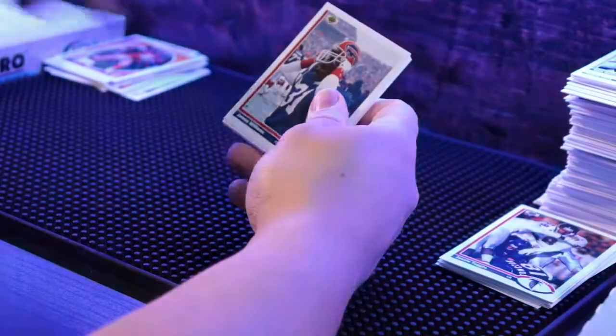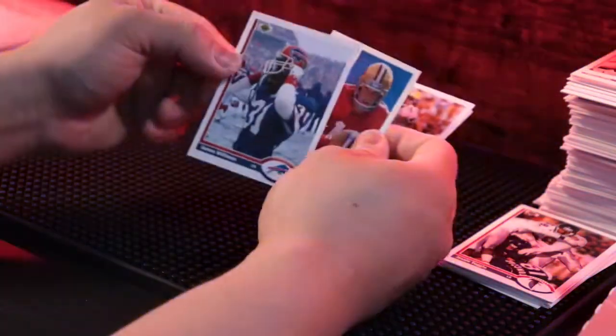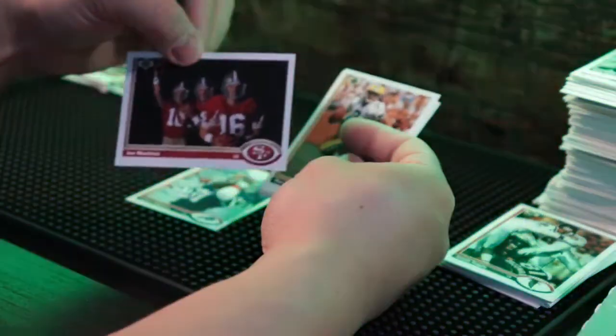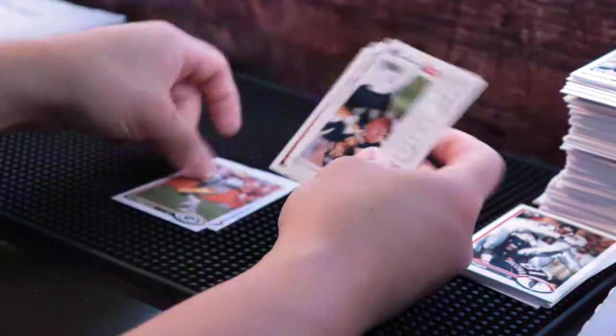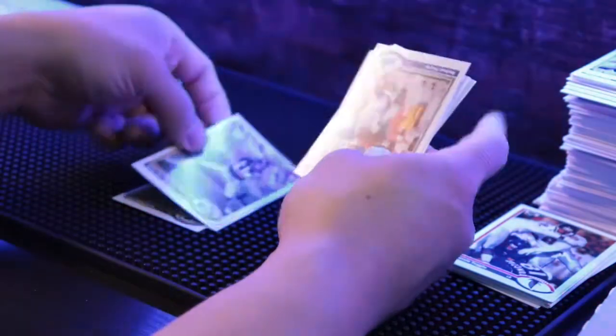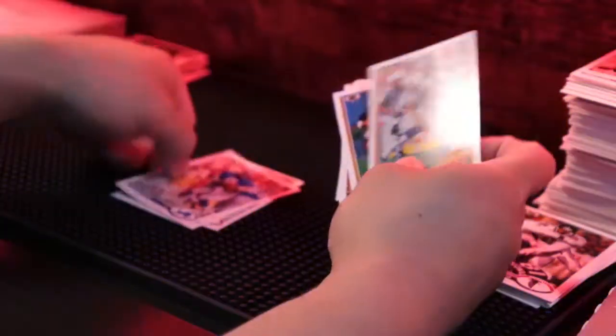Dang, I want another hologram one. Let's see if I can get another one before we're done. James Williams. Another Joe Montana. I know that's the double right there. You got Don M again. Billy Joe Tolliver. Alright. Chargers quarterback. I was wondering where all the Charger ones are. Rodney Peete. You got Anthony Carter.